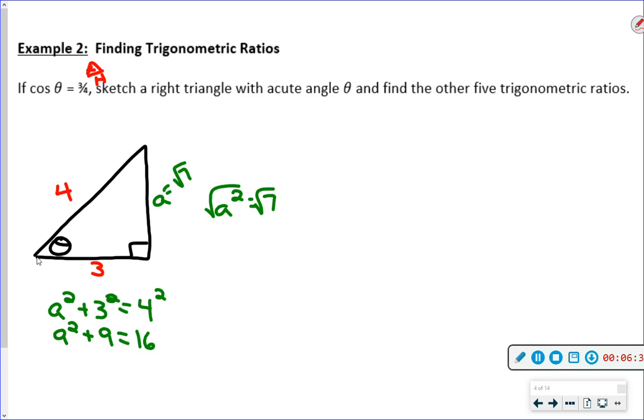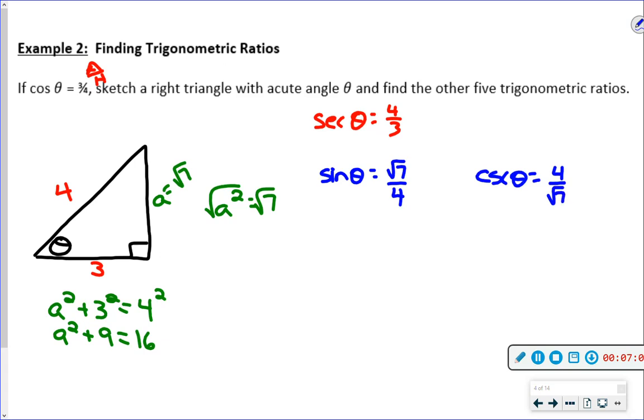Because they gave you cosine, I need the other 5 remaining trig functions. I'm going to do it out of order from the last one because I'm going to cheat a little bit and do secant right away so I can just flip it. That's easy enough. Then I'm going to do sine and cosecant. So sine, of course, is opposite over hypotenuse, square root of 7 over 4. Let's go ahead and do cosecant, the reciprocal of sine. We've rationalized enough by now, you know it, 4 square roots of 7 over 7.